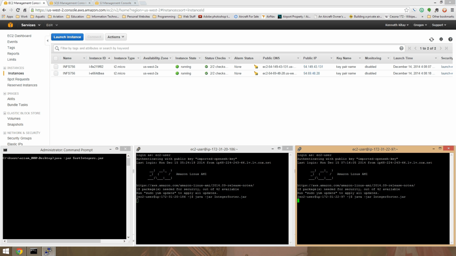Okay, so now they're both running on each of the servers, ready to go. The next step here is to run our sort integers application on our client machine here.